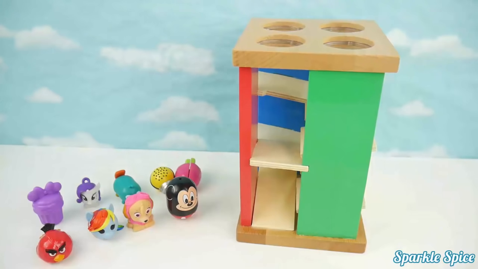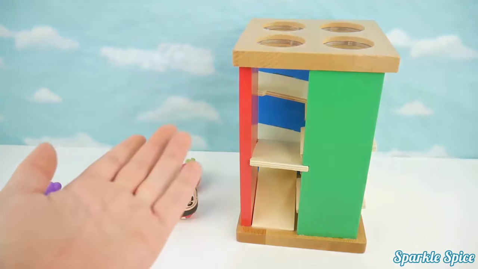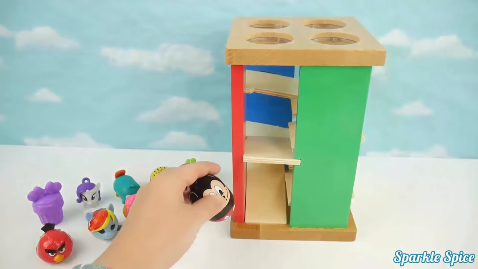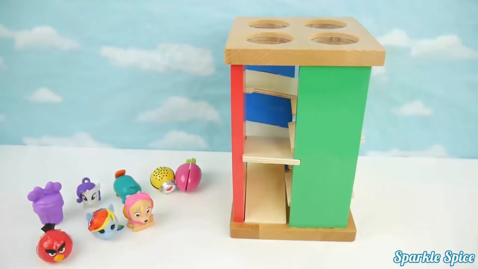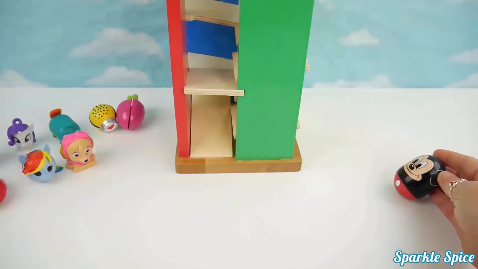There it is. Now we'll start our game with our table and maze, also with our toys. We'll take each toy and put it through the maze and see which ones will roll and which ones won't. Let's start with Mickey. Let's see if he'll roll through our maze. Down you go. Wow, he did it. He rolled through. Mickey's also a rolling toy. Let's see how he rolls.